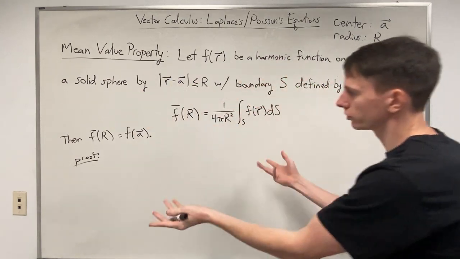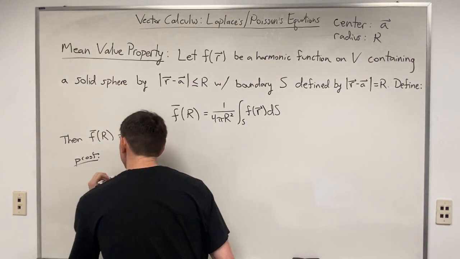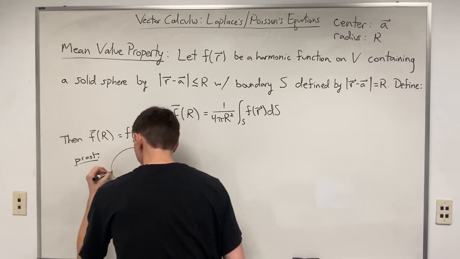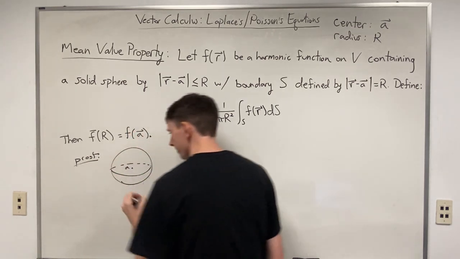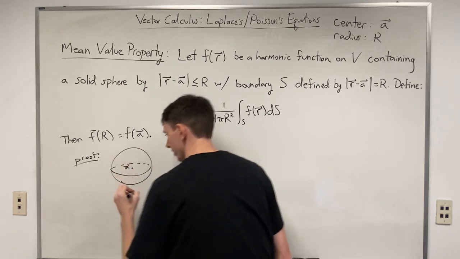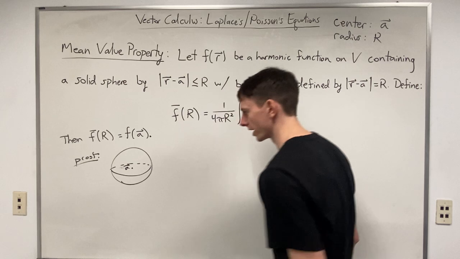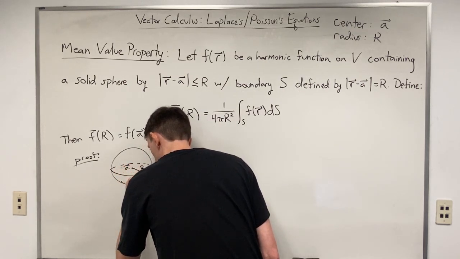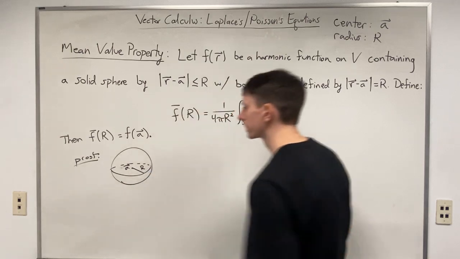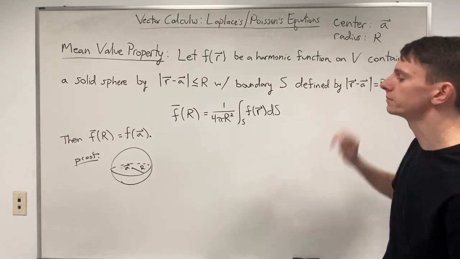So we have an overall generalized volume, but let's say we're now focusing on that sphere contained within the volume. So we have this sphere, and the center of the sphere is A with a little vector sign. Let's make that a little better. A with a vector sign, and the radius of this sphere is r. Okay. So this is the setup. This thing is contained within our generalized volume V.